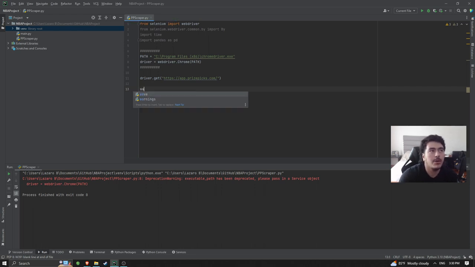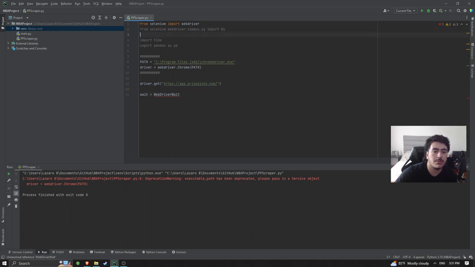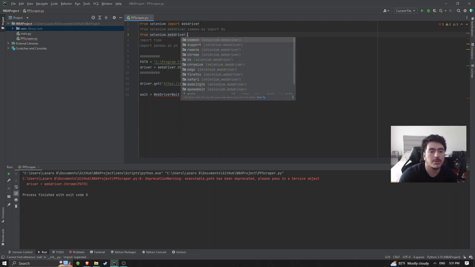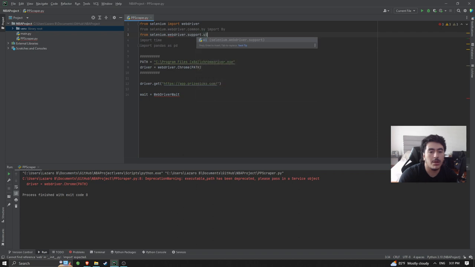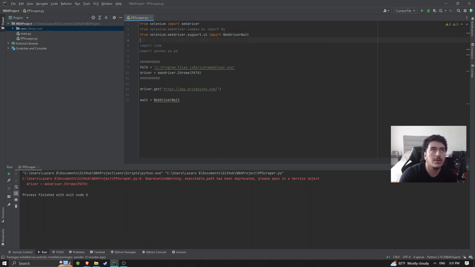And once we are here, we want to tell it to wait until the pop-up is present. So we can go ahead and just do this, WebDriver wait. Actually, to use WebDriver wait, we're gonna have to import a package real quick. So support.ui import, there we go, WebDriver wait. And let's go ahead and also import expected conditions. So selenium.webdriver.support, I think that's it, yeah, import expected, it's lowercase actually, as EC.